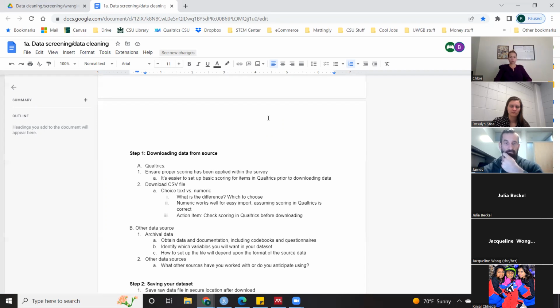And just an example from experience, a former grad student had conducted some research in Qualtrics, downloaded their data, and went off and running and computed their statistics. And much later on in the process, found that in the background of a Likert type response scale from strongly disagree to strongly agree, where I think a norm is that we set those up and code those as 1 through 5, in this particular case, the values were bouncing all over the place. It was still within the right range, but for some reason they weren't in numerical order.